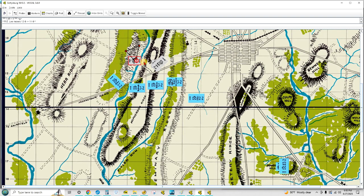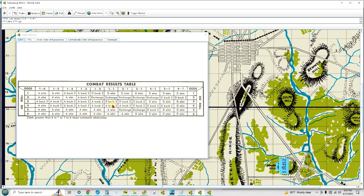However, because of the rules with the artillery, they can stay put. Okay, now here's another enfilade, but it's neutralized by fighting hill to hill. So we'll say he fights at 8. He fights at 6. 6 to 8, 7, 8, 9 to 8. It's going to be 1 to 1 odds. We roll a 3 at 1 to 1, and that's a defender back 2.